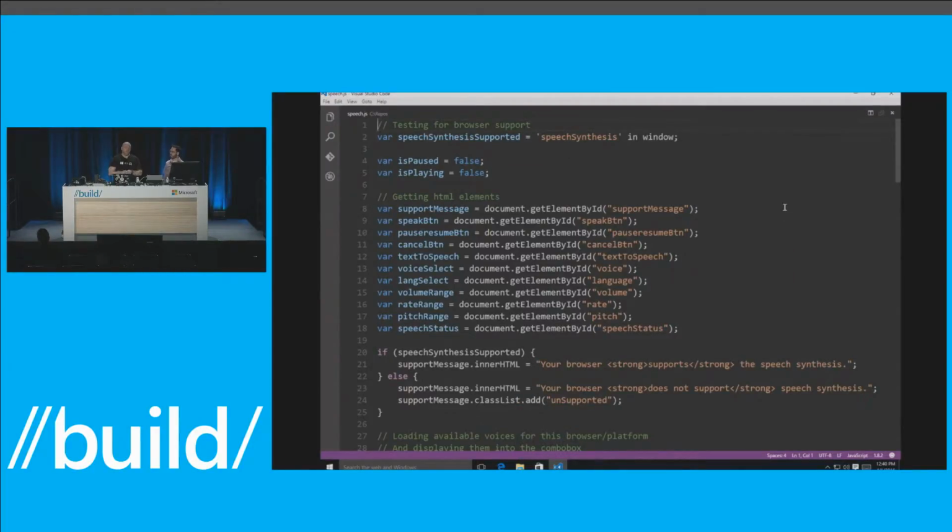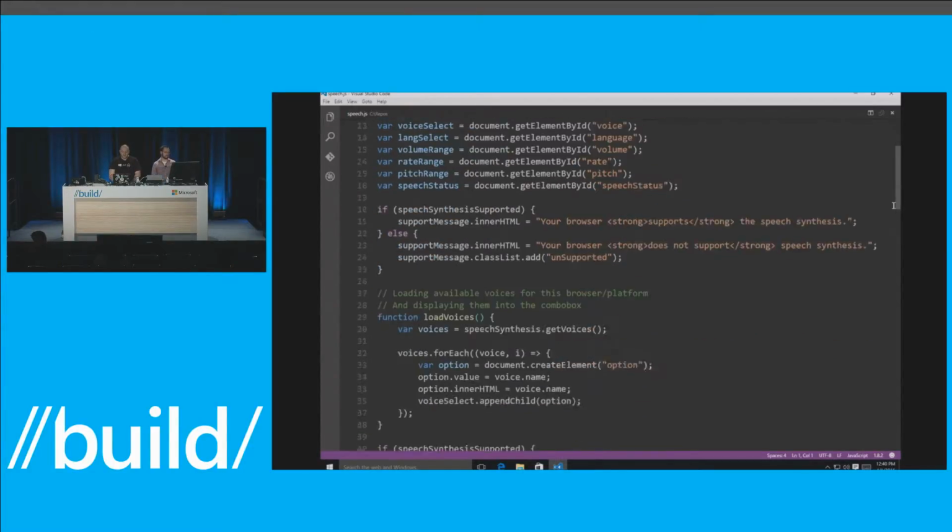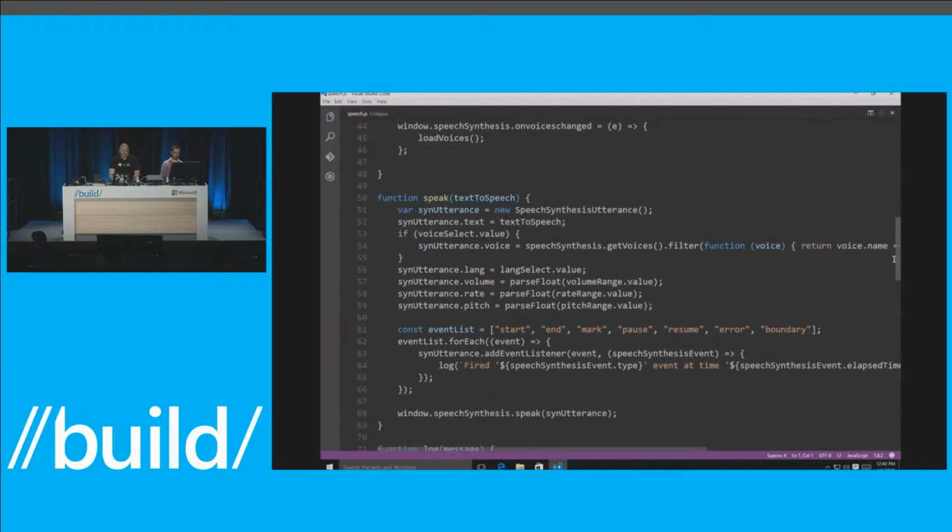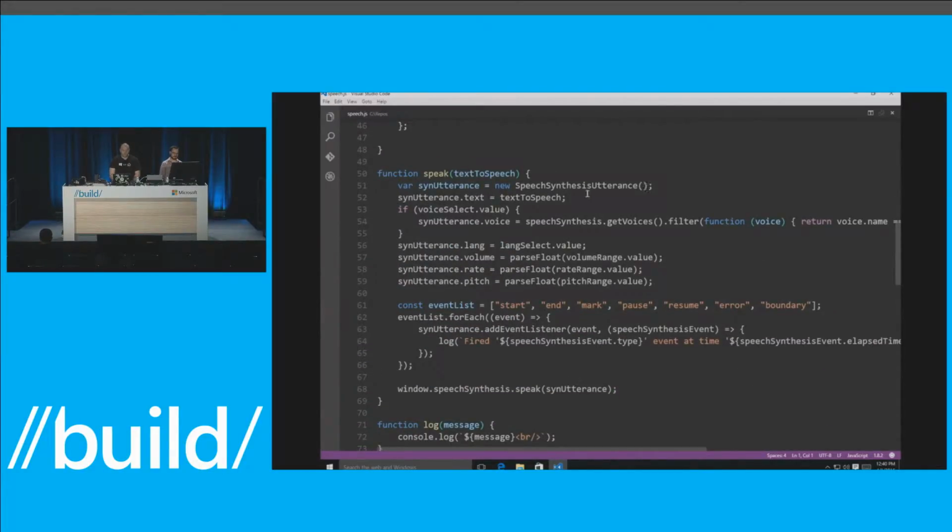The code that you have here in Visual Studio Code is exactly the code of my page. I just want to showcase the really simple stuff. Everything related to the speech is in this specific function here. I just want to create a speech synthesis utterance, I'm not sure of the pronunciation. I want to specify the text that the speech synthesis needs to synthesize. I also need to specify the voice that I want to use, the language, the volume, the rate, and the pitch. So you control everything, and at the very end, you just say speechSynthesis.speak. That's it, using the option object that I mentioned before. Pretty simple, right?